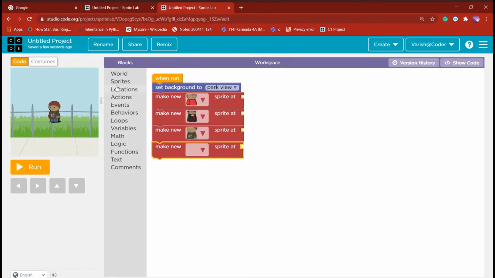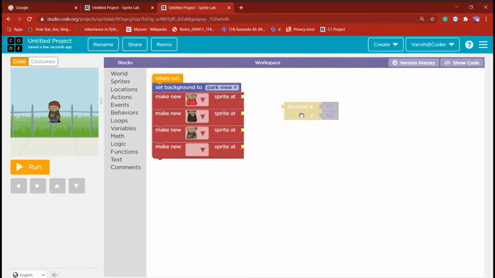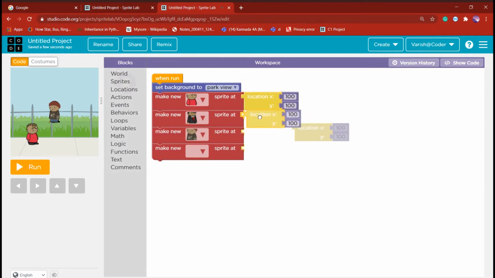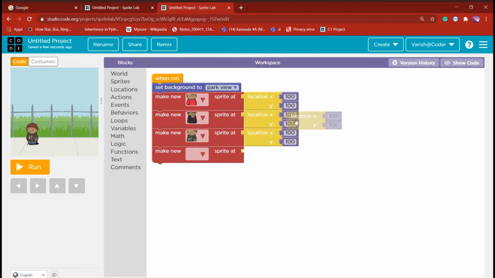Now we need to arrange them at the appropriate locations. Get the location block, get four of them. Attach each block to each sprite. Make new sprite block.